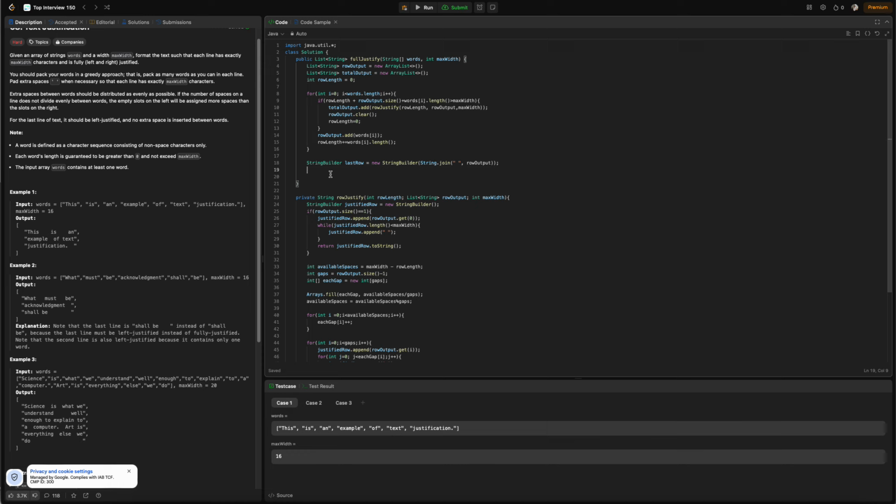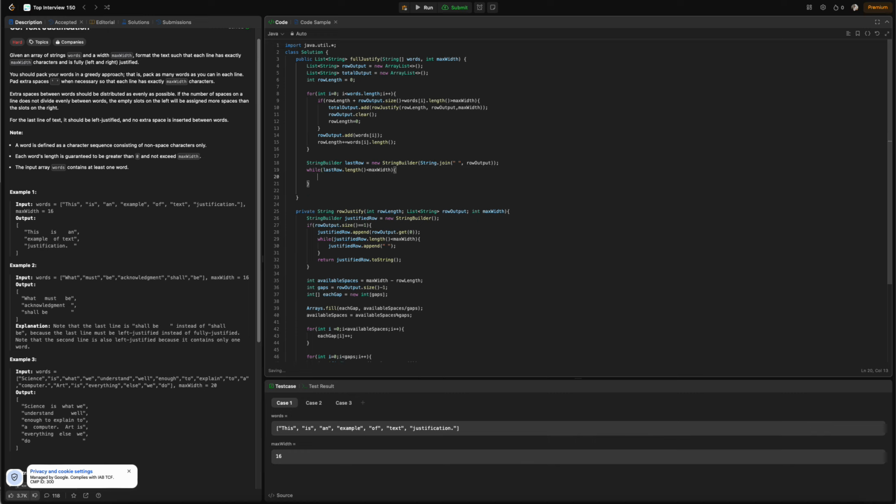So we can just say while last row dot length is less than max width, we append, last row dot append empty space.